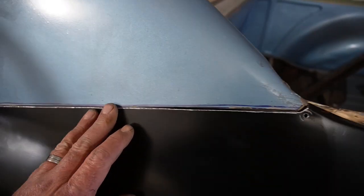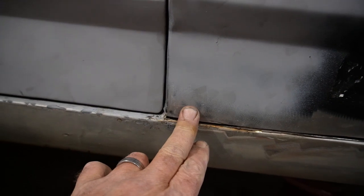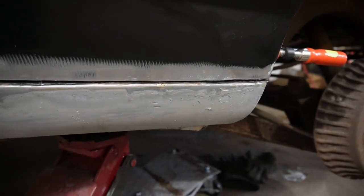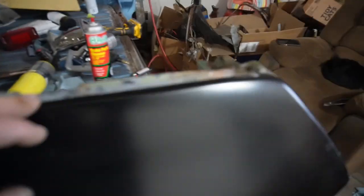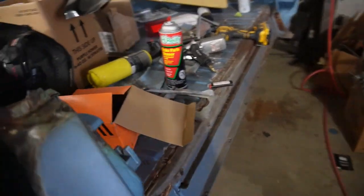All right, let's check in with the fitment so far. Got the seam trimmed, and I think that should be good to weld. So that looks good. And then down here at the body lines, I think that's in pretty good shape. This will tuck in here. But along the bottom, I'm gonna weld right to the rocker panel and so on. Up along the top, got a flange I can weld to all through back here. And I did go ahead and fill in that gas door since we won't be using that.